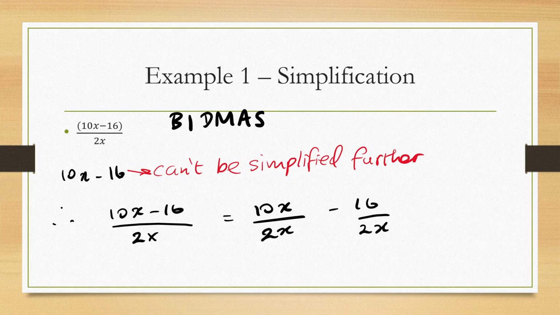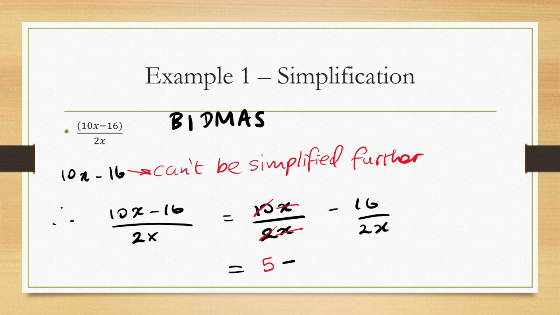Okay, now you're going to look at the first fraction. Because it's 10 and 2, you're going to cancel out the 2 and 10. You're going to do 10 divided by 2, which is 5. And here we have x on top and x on the bottom. When you divide x by x, it becomes 1. So this fraction just becomes 5. Now you need to write down the minus sign. Don't leave any of these minus signs out, or otherwise you will get the wrong answer. So take great care when dealing with minus signs.